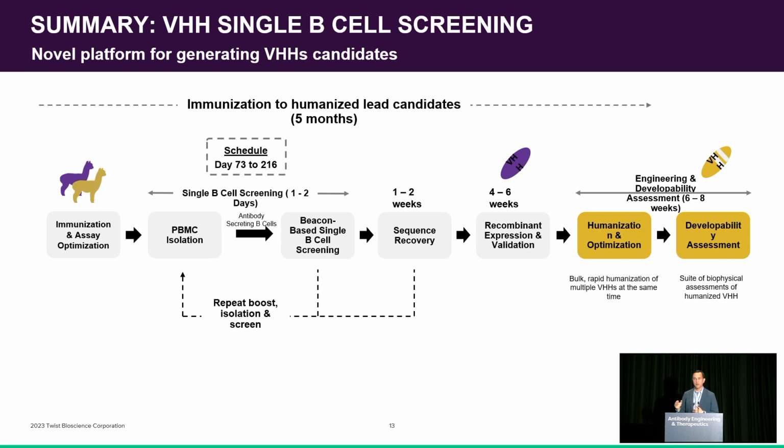I'll show you some data later when we look at PSMA versus another target, that in the case of PSMA, we're actually able to see nice conversion to 2-3, whereas for another target, we were only able to see initial IgG1 titer. Once we do get titer, we'll then isolate PBMCs. We'll push them to memory B cells, load them on the Beacon and then do all the downstream screening to get positives from the Beacon. And then we'll sequence confirm, make and test them, and then do all the downstream testing. I'll also show you today how we can do a rapid humanization pipeline as well, utilizing the humanization technology I talked about before.